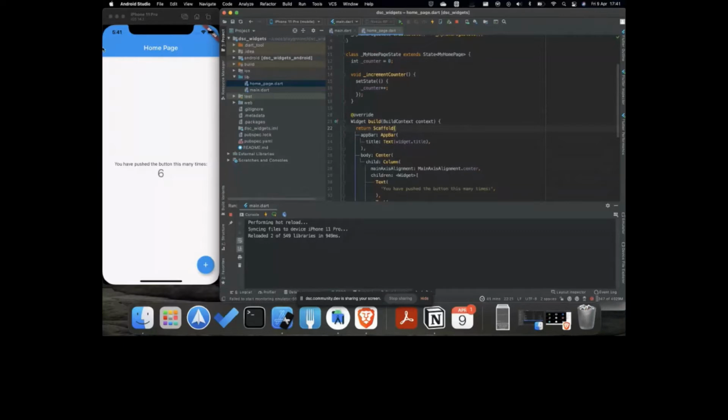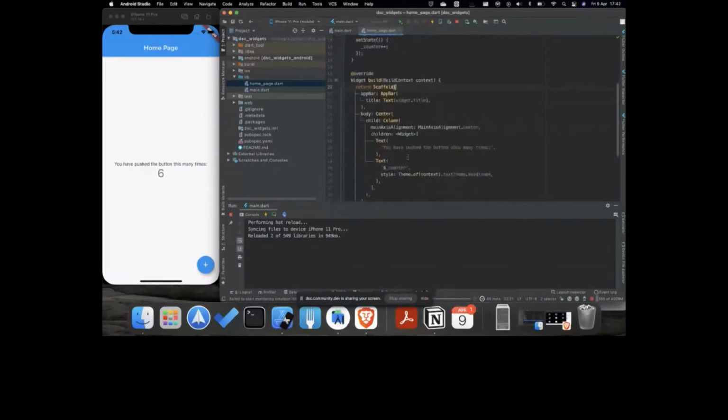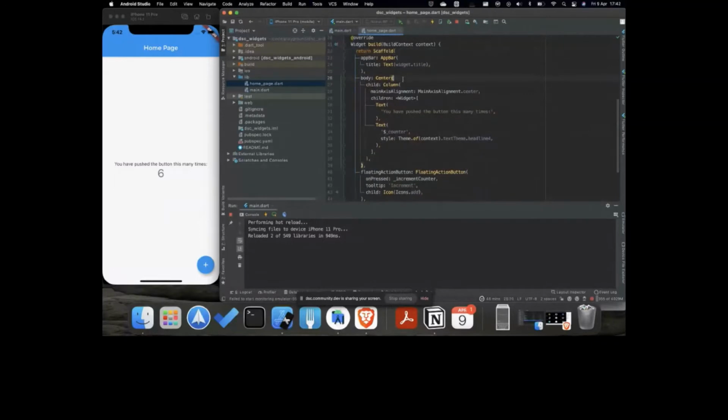If we have multiple screens, you will see here a back button, which when clicked will go back to the previous page. If you interact with any Android app, which most people use, you'll have seen that. You'll see any page having a title and a back button, if you are navigating. So here we just have, let's assume these widgets. We have a widget called center, which will center align things. We have a widget called column, which will align things in columns. We'll come to them later.